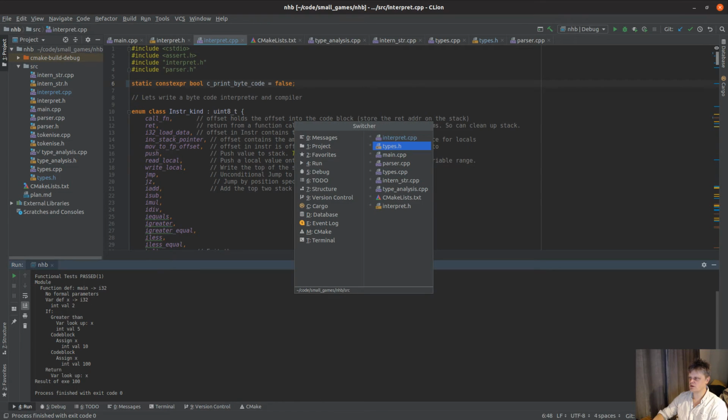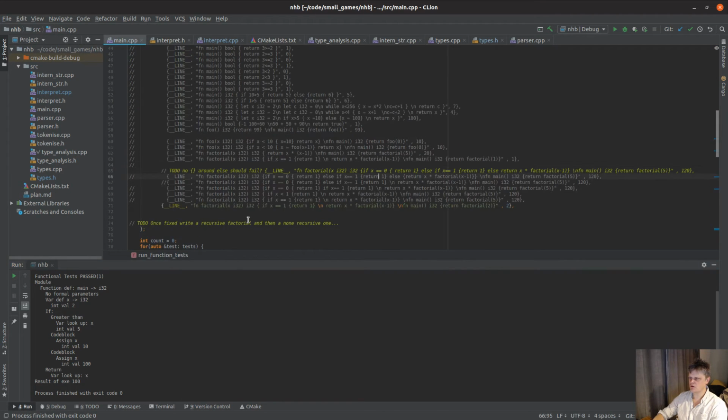Now we go back to main. You're passing. So this is all the different ways we write factorial. You're passing. You're passing. One of these has got to fail. 5 tests pass.